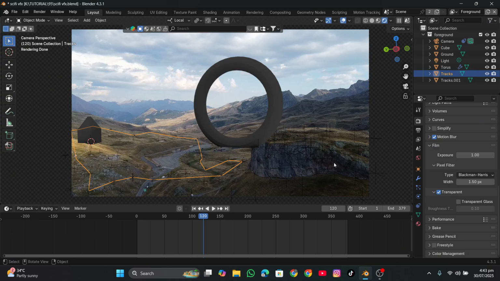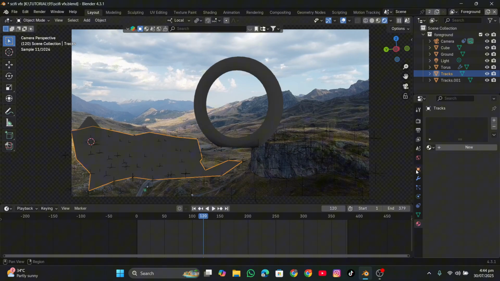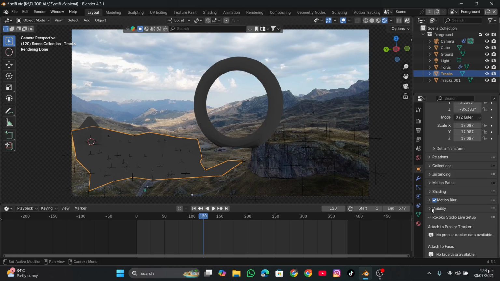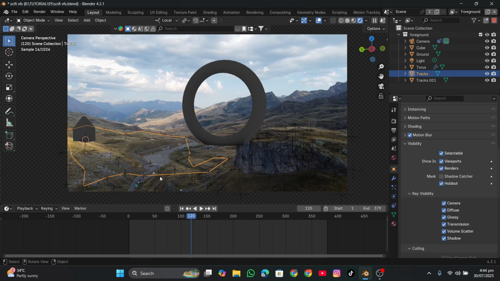Okay, so we have added the holdout material into it, but it makes one problem. The problem is that now there are no shadows on the ground, and that's a big problem with the holdout. So what you can do is just remove the holdout for now and go into object settings, scroll down into visibility. Right here, you got two options for mask. One is the holdout, which we used before in the material, but we're going to turn this off. We need shadow catcher. Now, what shadow catcher does, it actually removes anything behind it, but at the same time, it casts shadows from other objects, right?